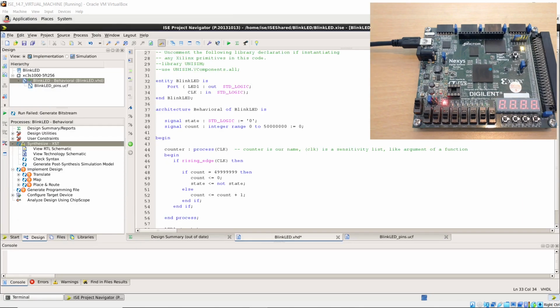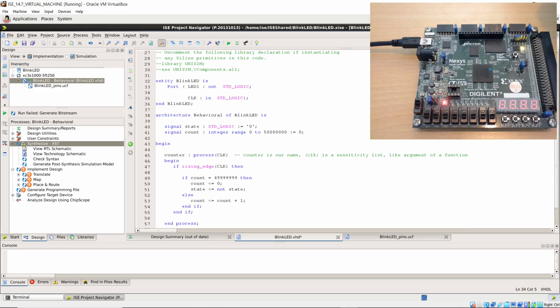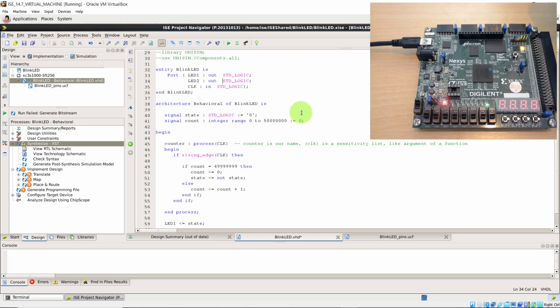We've got that little LED happily blinking, but maybe we can extend it a little bit by adding another LED, which will make two LEDs alternating.